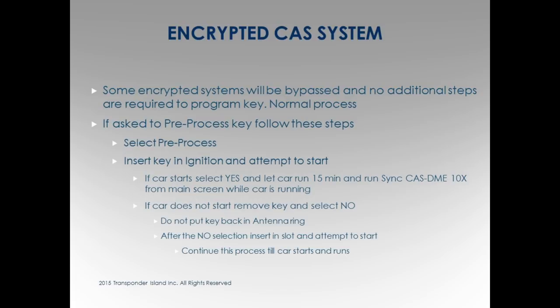The pre-process is going to ask you, do you want to process it? Yes, I do. And it's going to say, the antenna ring, and it's going to come up and say, pre-process, okay. Do I know exactly what it's doing? No. It doesn't matter. I just want the car to start. Right? How it's getting to that point, if I can click buttons and make it work, I'm a happy guy, right? I'm not going to diagnose the car. It's going to say, pre-process okay, put key in ignition. Does the car start? And it's going to say, yes or no. Nope, doesn't start. And it's going to say, take key out, insert key. So you're going to click no. It's going to go to try two. Put key in ignition. Does the car start? The car doesn't start, take the key out. Press no. You're going to do this up to 16 times.